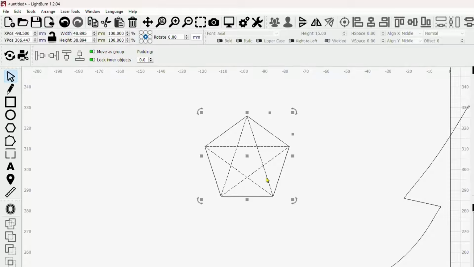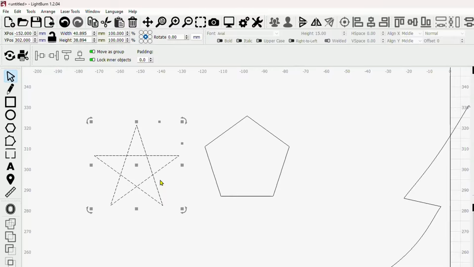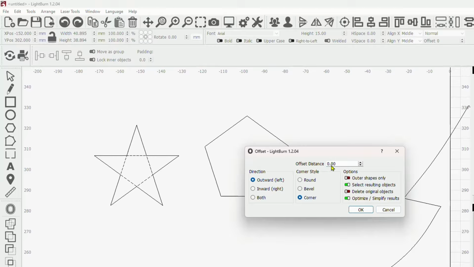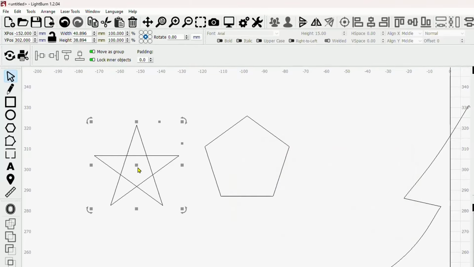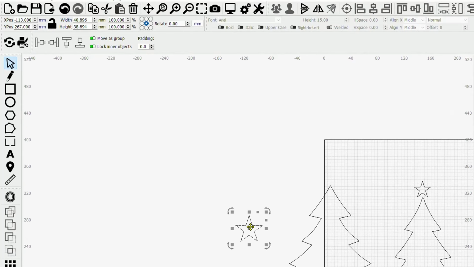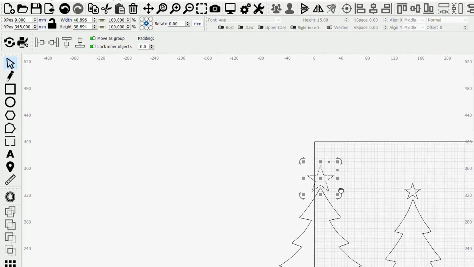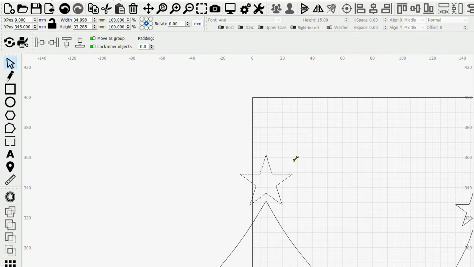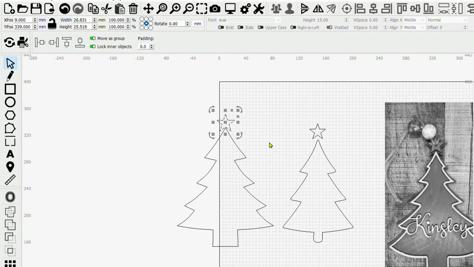Now we can come in here and select that shape, drag it off, and what we're going to do now is offset it. If we offset it by 0 and not 1, see, the 1 would be kind of funky looking, so we're going to leave it at 0 and say OK, and we drag off the offset. We now have our perfect star, and we can get rid of those tools. And we can bring our star up here and then size it to fit. You get the idea. Quick and simple.